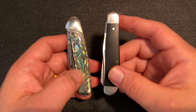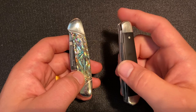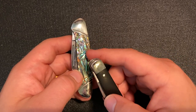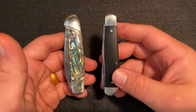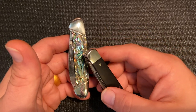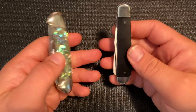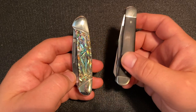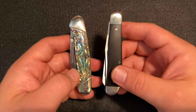I am happy to see that the Queen knife was made in the USA. I was hoping they would find a manufacturer who could bring the Queen City knives to market in the USA at a good price. It looks like, at least for this first Queen City knife, they decided to go with a Chinese manufacturer — the same one that makes Rough Rider. I was hoping both would stay USA-made. Not that I have anything against buying knives from overseas — I do have other Rough Riders and like them — but the historic traditional knife brands are leaving the USA pretty quickly, and the more we can keep manufacturing here, the better.